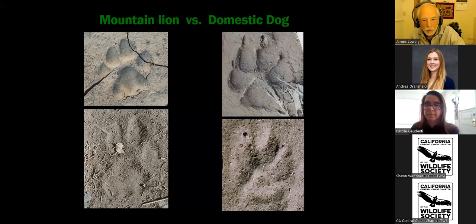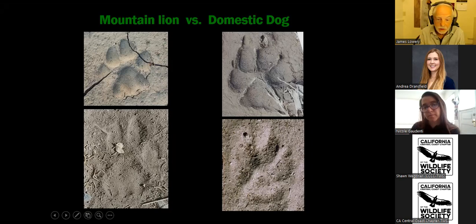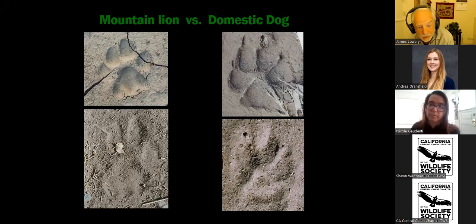And also sometimes you'll see claw marks in mountain lion tracks in deep mud or something. Sometimes you don't see claw marks in dog tracks. And you go with the asymmetry of the mountain lion tracks, and that helps you out. But occasionally, that's troublesome with a big dog. So I'm going to tell you the most important thing, though. If a large dog track measures and resembles a mountain lion track, it's only the front track that resembles it. It's not the hind track. So you have to find both the front and the hind track, which wouldn't be that hard. There's always going to be a hind track available.